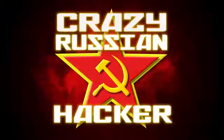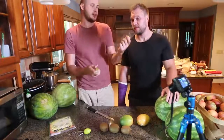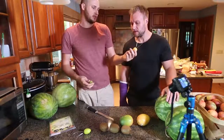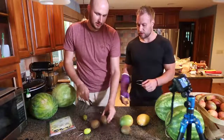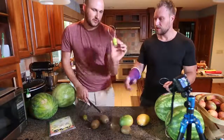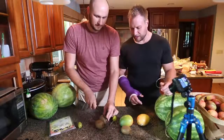Approved. So Pete, for this gadget, we got peelers over here. Mango and avocado peeler. You're gonna do one. Okay. I'm gonna do mango, I'm gonna do the kiwi. Okay. So is that one for avocado or kiwi? This one for avocado. Oh, okay. That one's for kiwi. I was like, that's a little big.